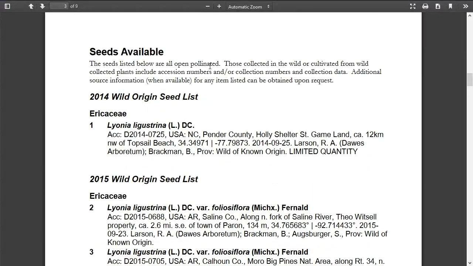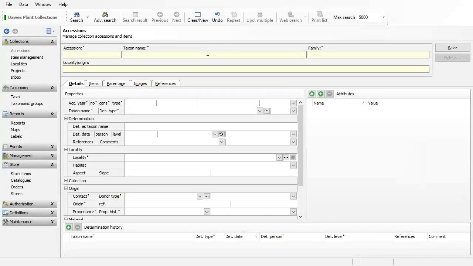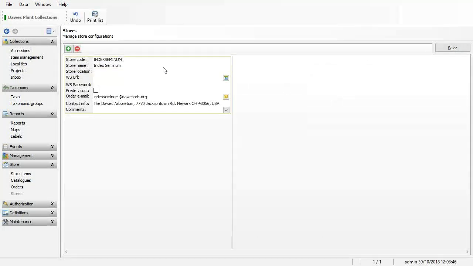Yeah, exactly. So the point of this recording is to go through the steps to produce a catalog, and hopefully this will be useful for any of you who are a bit uncertain about the processes needed to achieve that. So let's go back to Iris, and everything is happening here under the section called Store. The first thing you need to check before you begin is to go down here under Stores, and normally you will just have one entry here.